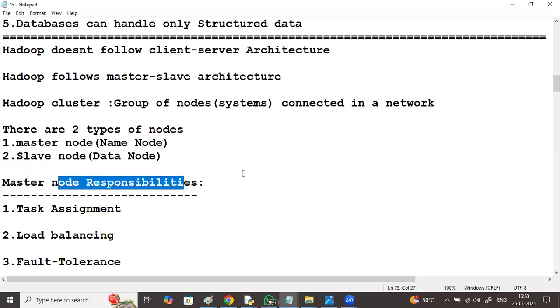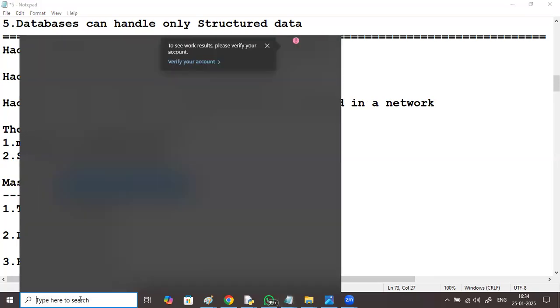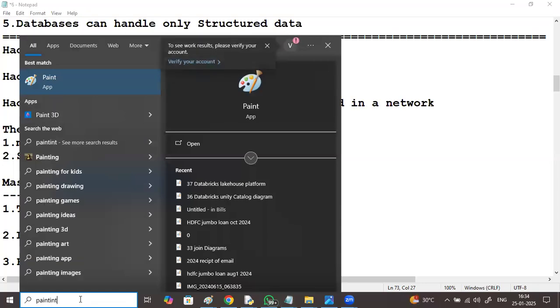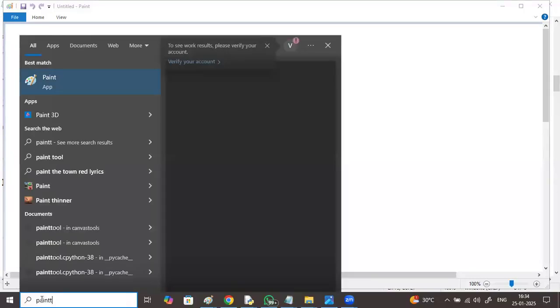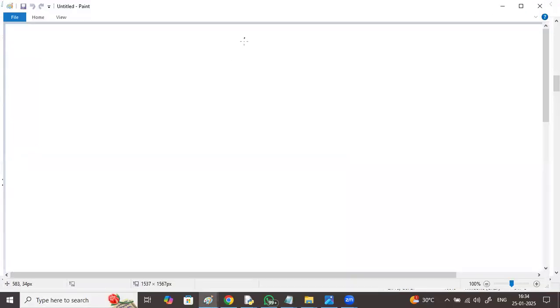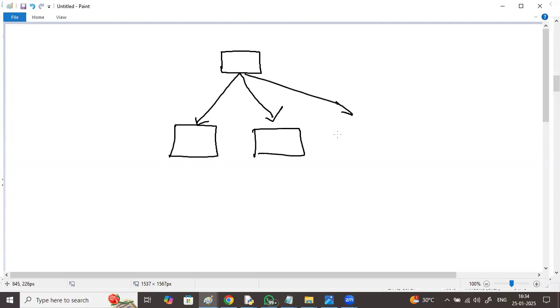If you see this Hadoop architecture, it is a single master and multiple slaves, S1, S2, and so on, up to S10.